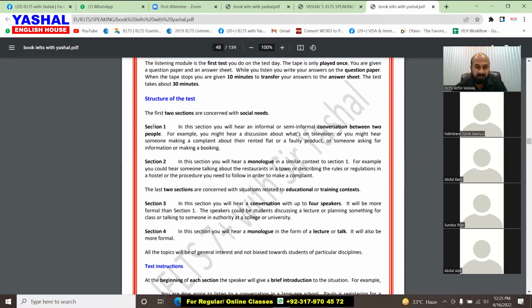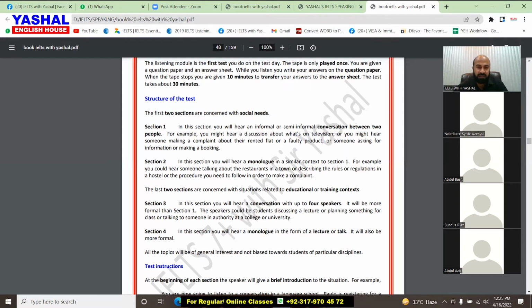Okay. Then when you are supposed to transfer your answers, either you are writing capital, it's okay. You are writing small letters, it's okay. If you're writing capital, then all letters should be capital. If you're writing small, all letters should be small. But wherever they tell you the spellings, then write the capital letters, either it's a name, it's a place, or whatever it is.